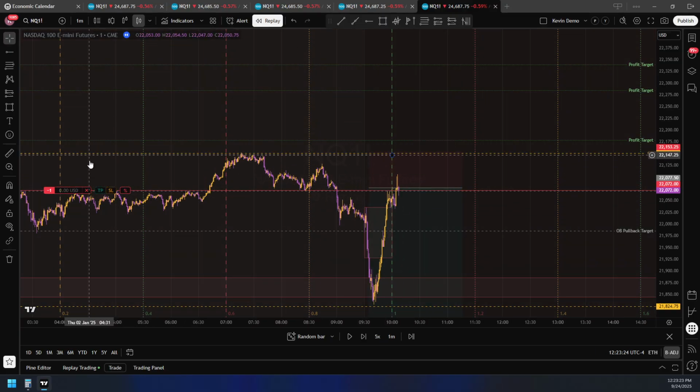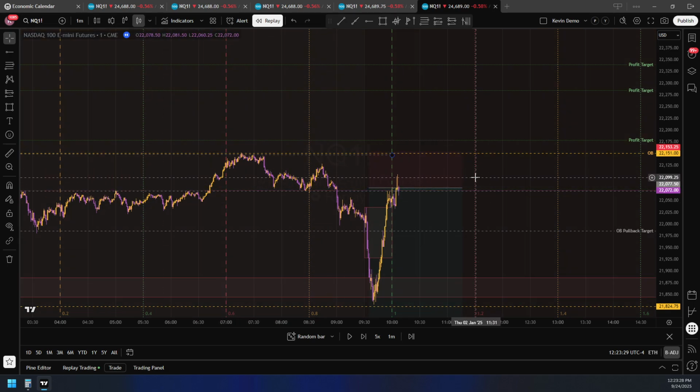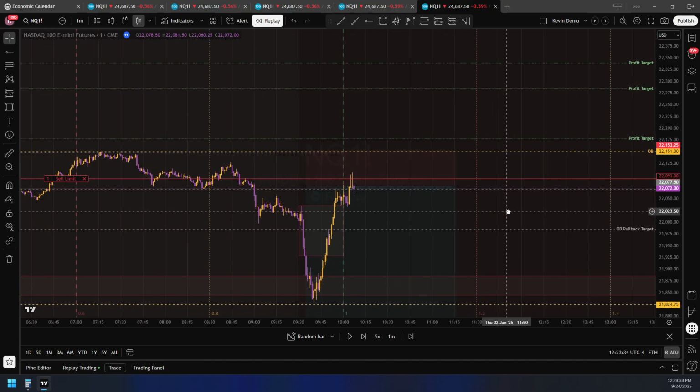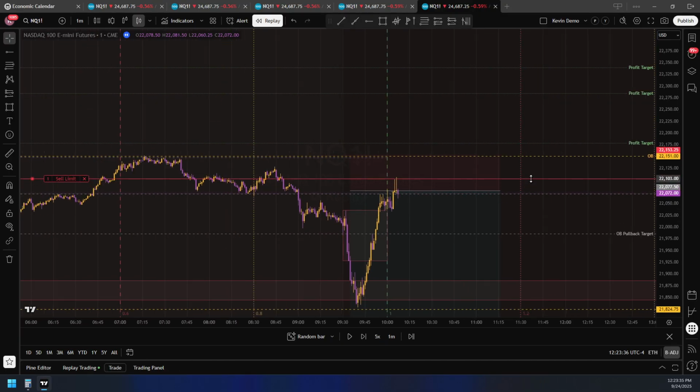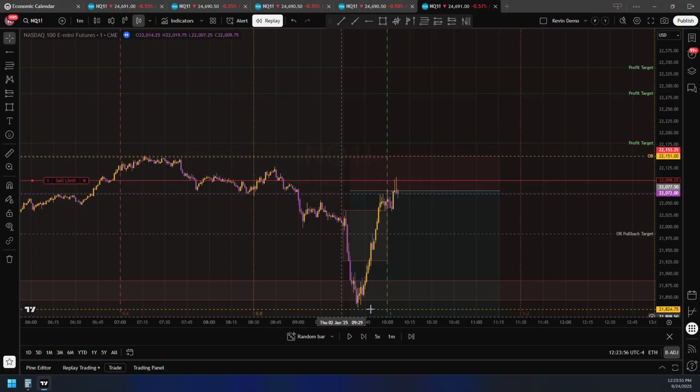I should have done the pullback thing, but I'd probably get tagged in too with the wicks. Let's go ahead and do that. Right here, let's put a limit order there and see if we get tagged in. Actually, let's try to get the best possible entry. That way, even if we're wrong, we give up less. So far they've wicked out. They haven't wicked that wick yet. They might not send another wick up. I'm going to put this down a little bit farther.